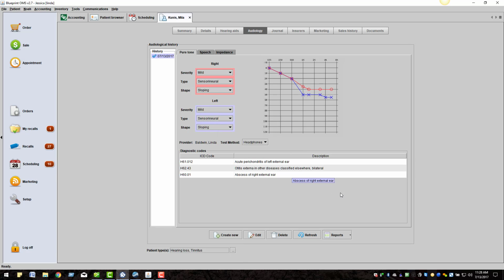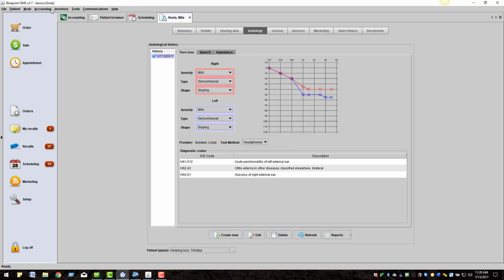This is important even if you are not integrated with NOAA. For example, if a manufacturer comes up with something new for patients with tinnitus, having this information on file, you can go into the Marketing tab and contact all patients who have tinnitus. If needed, you can always export a patient at a later time.